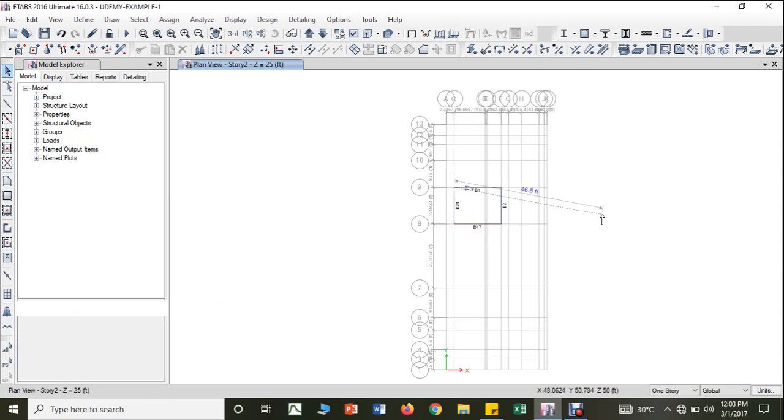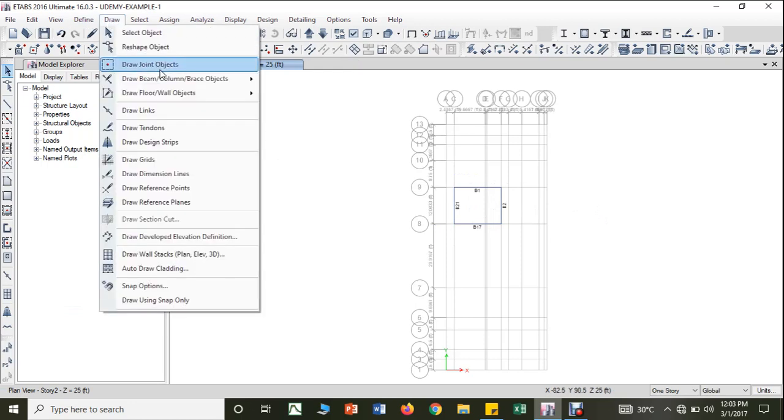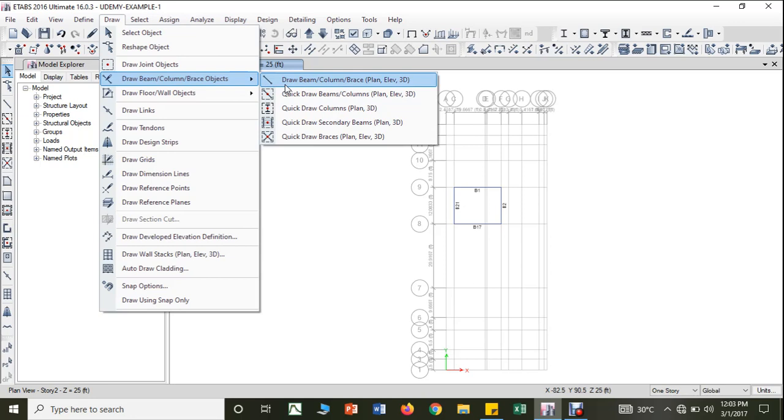This is what we use the option called draw beams, columns or braces. But the major drawback here is you are supposed to always choose from point to point. So in order to avoid that, you have another option, see here, quick draw beams columns.